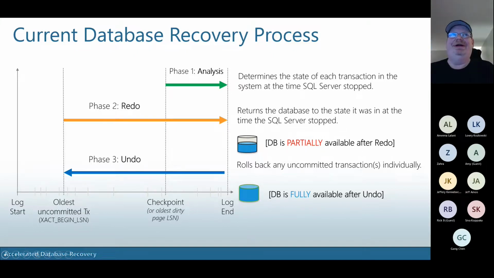So if Sally from sales started a transaction on Friday, began transaction and inserted a record on Friday, and it never committed, maybe she forgot to write the commit transaction, nothing against Sally. Just somebody came by and said, hey, Sally, you want to go to lunch? She said, sure. And then they never came back from lunch. She shows up Monday morning like, oh, I forgot to put commit transaction. Well, that's in that log. That's the oldest uncommitted transaction. If she started it, begin transaction, insert record, and it never committed, that's the oldest active transaction. Probably someone found it over the weekend.